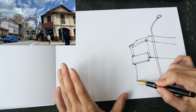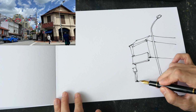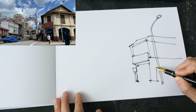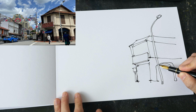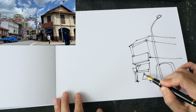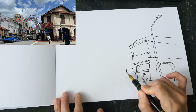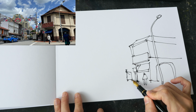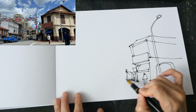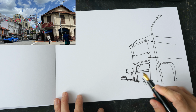Okay, notice how the sketch is slowly coming to life just by drawing these very simple lines here. Really pay attention to what you are looking at rather than what you think you are looking at. Okay, here we have a person walking. Here, and we have a truck here. The height of the truck is lower compared to the street sign here. We can see the side of this truck here. Some vehicles there, which I'm just going to mark out as rectangles, and there is a taxi here.